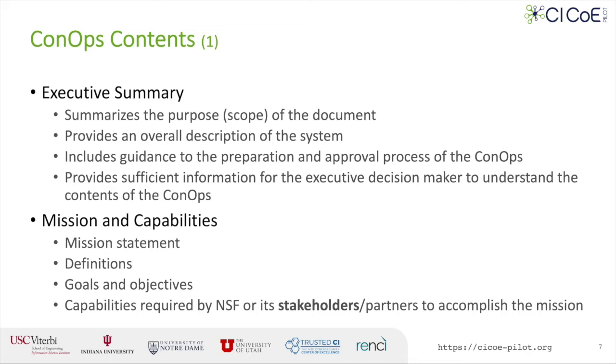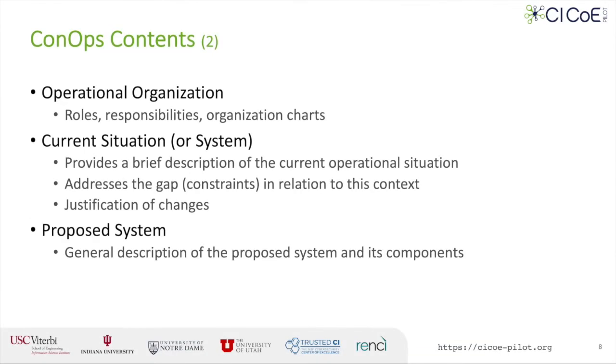And then you provide a little bit more information about your organization, institution. So the mission statement, the definitions, so who you are and the different entities, goals and objectives, and capabilities required, for example, by NSF and its stakeholders and partners to accomplish the mission. Then you provide the operational organization where you define your roles and responsibilities. For example, have some organization charts. It helps to understand how things are structured and organized.